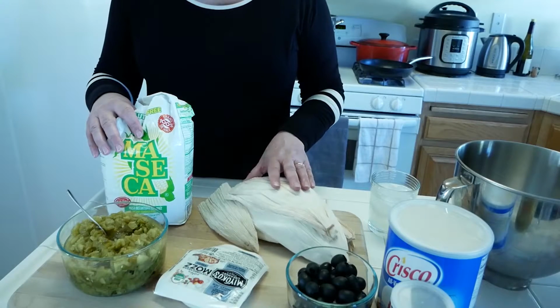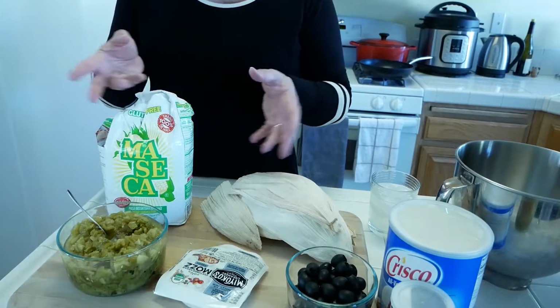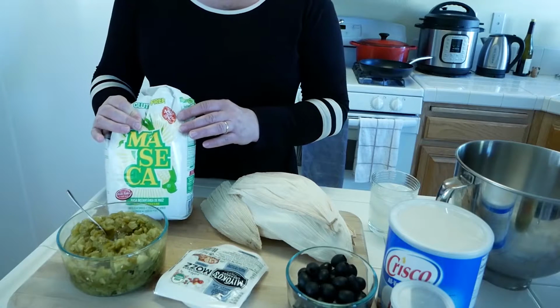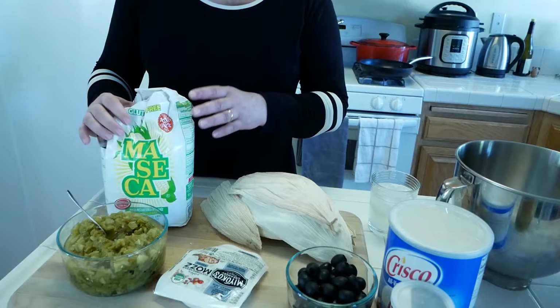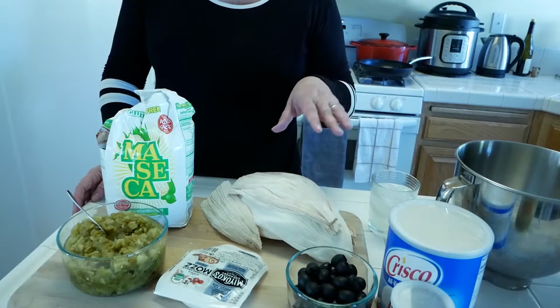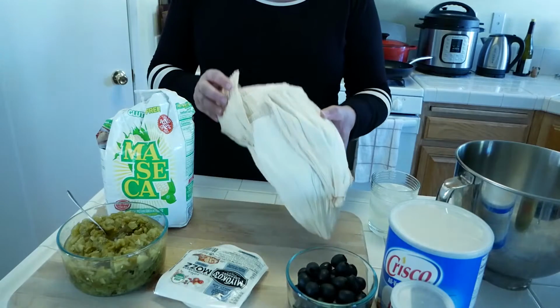For the dough, what you wrap the filling within the dough, you use a corn flour. This is a masa harina, and this is what you would typically use to make corn tortillas. And for today, we're going to add it with some shortening, some baking powder, some broth, some extra chilies for flavor. And once we have the dough, as you can see, we have corn husks.